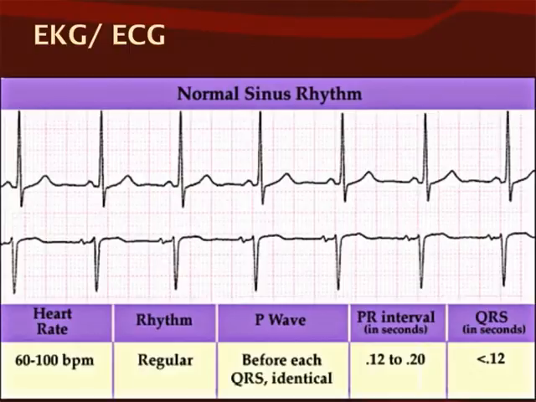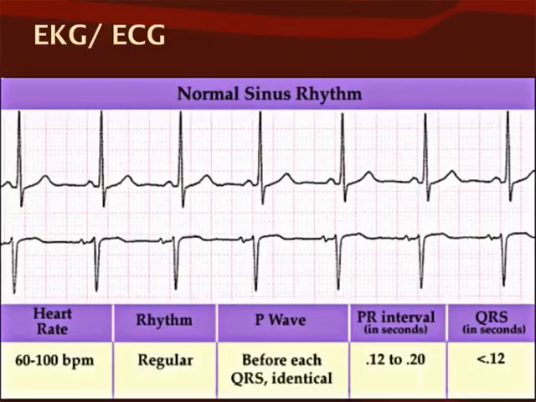So if you looked at this particular example on the screen and you counted the number of QRS complexes, you would see that the rate is 70. It is between 60 and 100, so you know that's the appropriate rate for the SA node. If you look at it, you will notice that there is a P wave. So that means that it is a sinus rhythm.